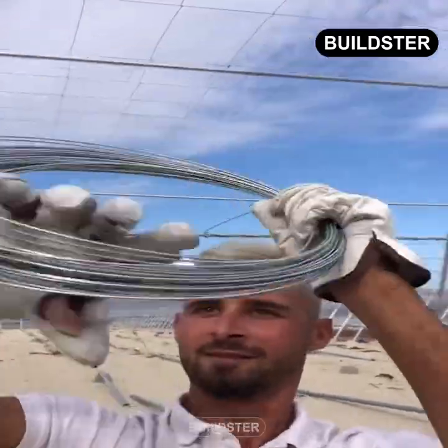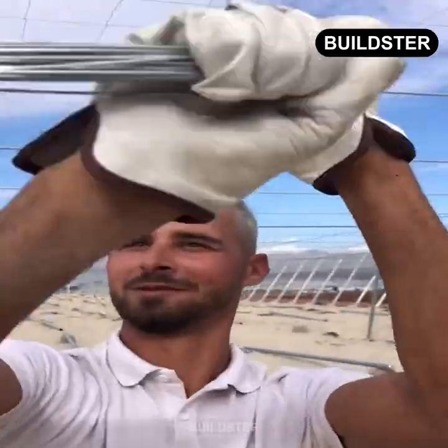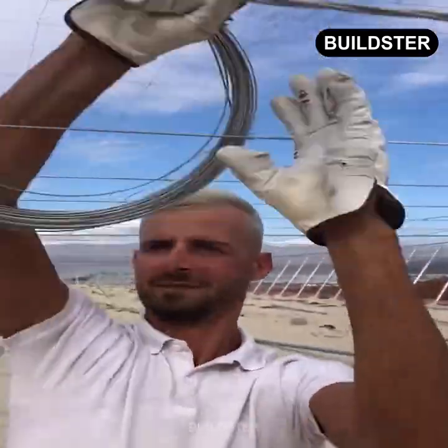After stretching several wires horizontally, this worker runs them vertically to create grids. This is part of the process of building a greenhouse.